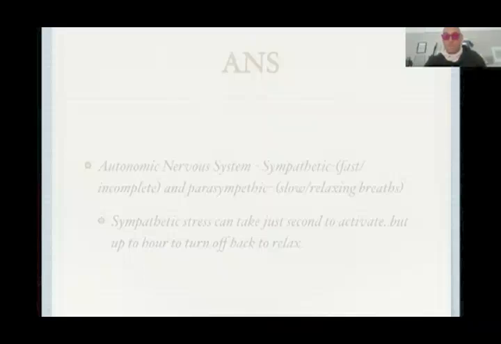Sympathetic stress can just take a second to activate. Okay, so it's something you see, something you do, something you read, or you're just perpetually in that state because you're a mouth breather, you're a chest breather, and you're doing that kind of stuff. But it can take an hour up to return you back to the parasympathetic if you're breathing correctly. Some people are chronically stuck inside their sympathetic nervous system, which will cause chaos, won't allow us to relax, and when we're in that state, certain things get shut down.